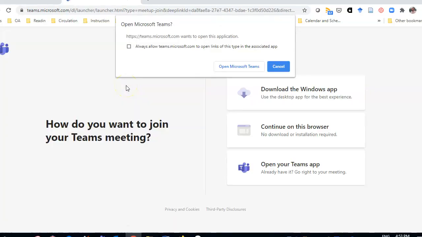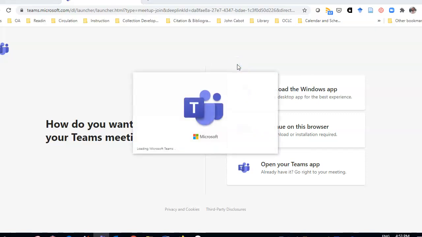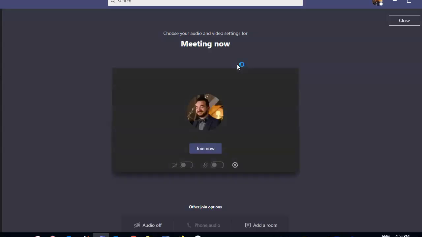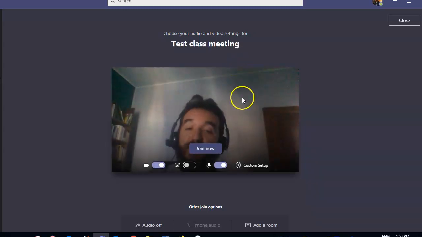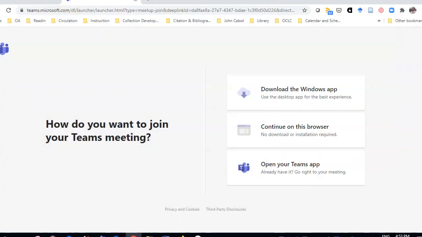Let's do it. Once you open the link, you'll be redirected to a page asking you if you want to open Microsoft Teams from the browser or from the desktop app. Let's opt for the second one. If you don't have Microsoft Teams open, the application will be opened automatically. And there you are. You're in the meeting. You just have to join it. Hello there. Now, let's go back to the course.